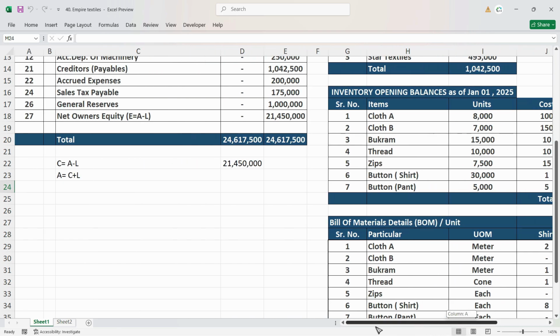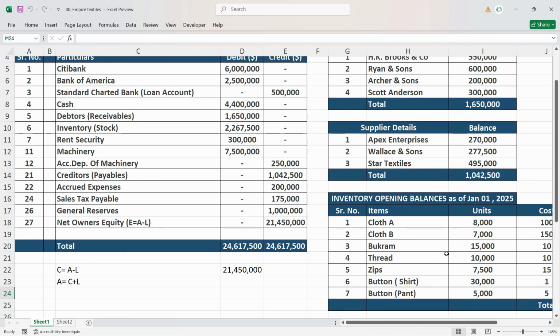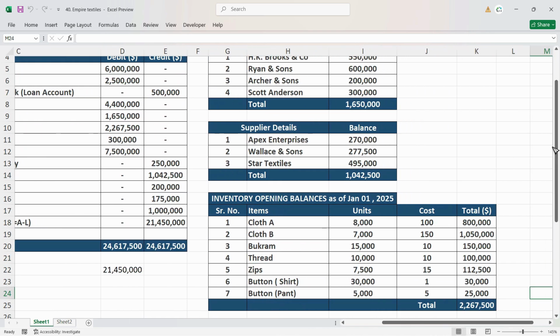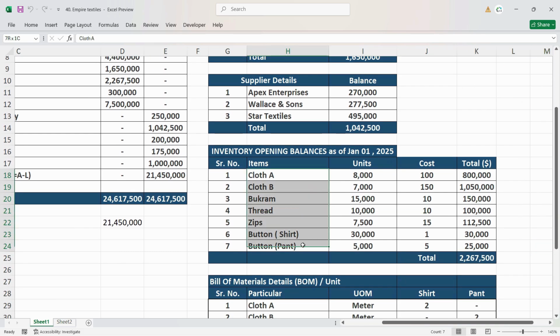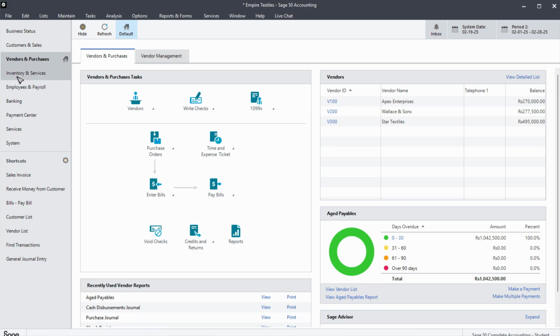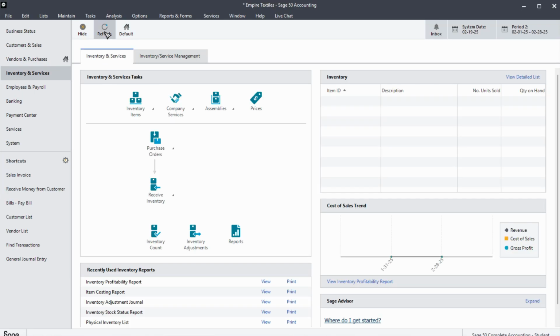And we are considering a scenario that the company is trying to shift from the manual accounting system to a computerized accounting system, or they are planning to leave their current accounting system and then shift their balances altogether to the new one. So we need to configure all the items which we have in stock. So let's go to the inventory and services from the corner. And here if we see and refresh, we don't have any inventory items yet. So let's go to the inventory items and click on new inventory item.